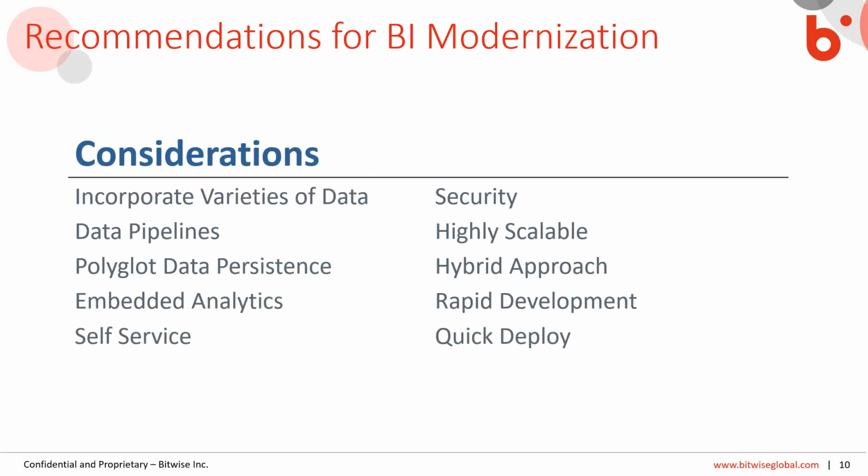So the consideration in incorporating data from a variety of sources would contain the different formats of data from various sources, structured versus unstructured data, melding together this data from various sources so that it can be used by the BI platform, different data storage options, and the creation of an integrated platform that can store a huge volume of data while organizing and analyzing it to your specifications. So all those things need to be considered when we are talking about varieties of the data.